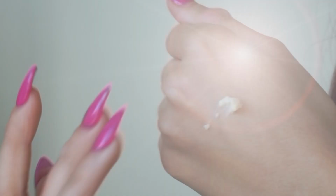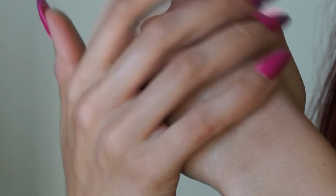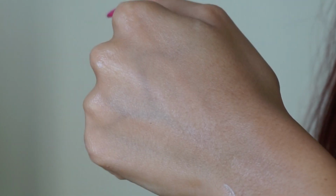So if you're wearing a tank top and you lift your arms, you are going to smell yourself in not a bad way at all. It is a very fresh scent. It is a very unisex scent. And the texture of it I think is so great because it's not solid ever. It's a balm, so it's much more melty and it just goes right into your armpit without leaving that crazy white cast. I love the scent. I think it's effective at keeping any sort of moisture at bay.